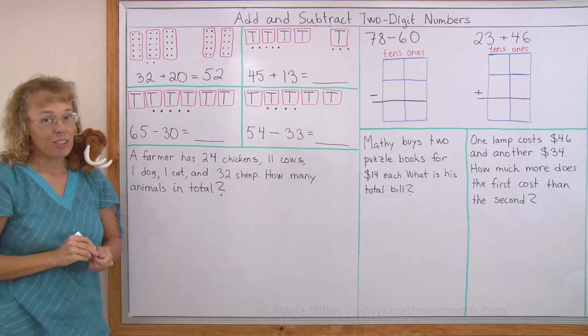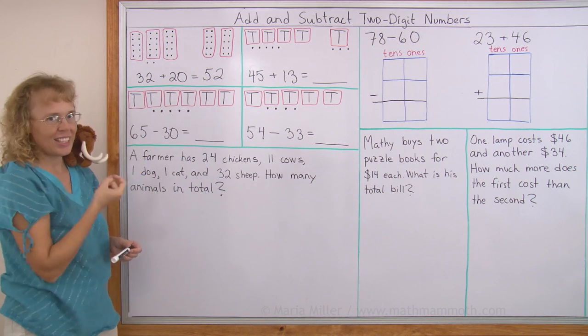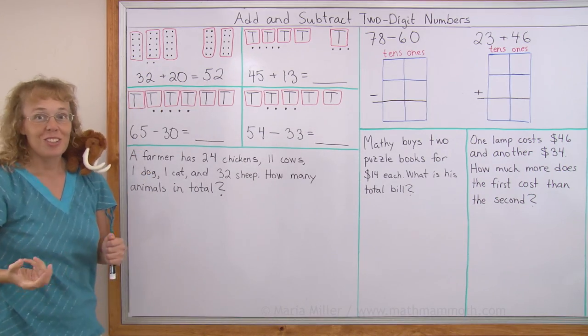Now of course, if you're doing this mentally, you add the three tens and the two tens to get five tens, right? And then you have those two little dots, two ones, to tag along there too.